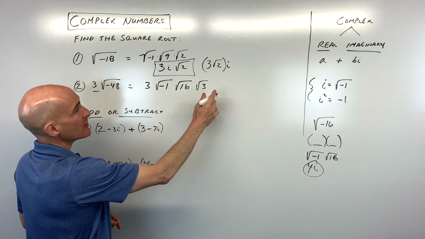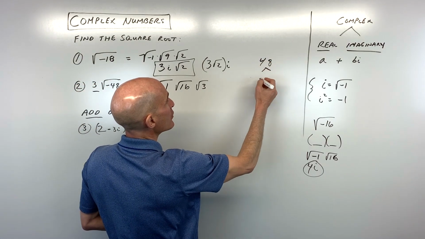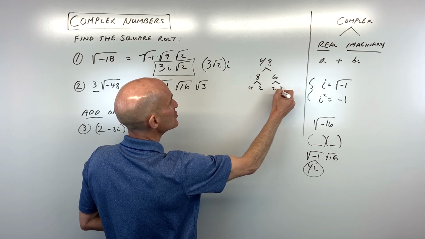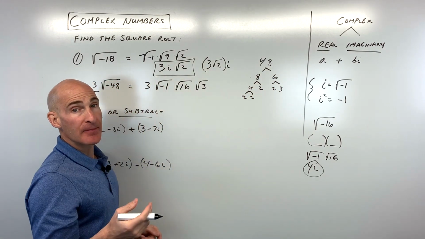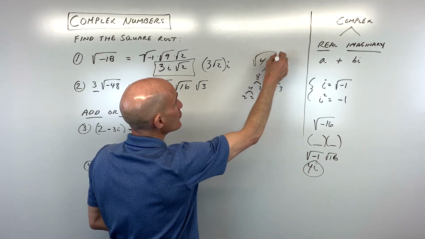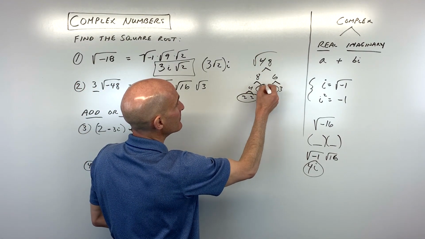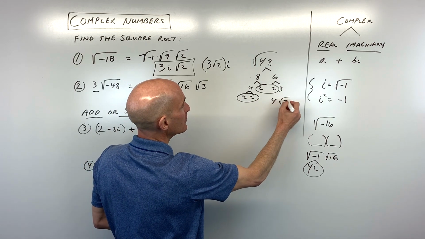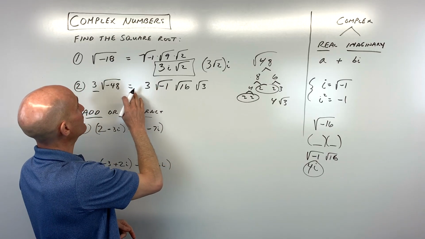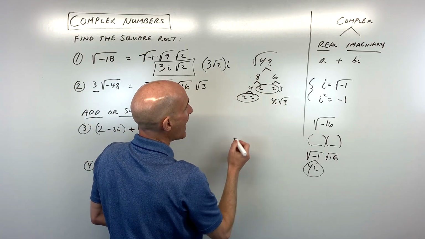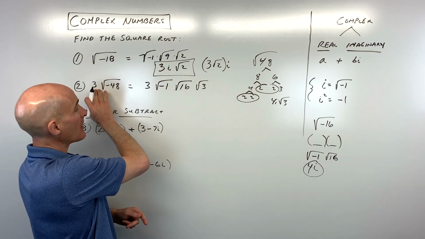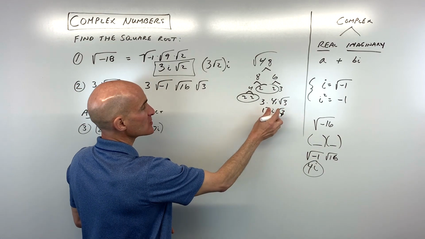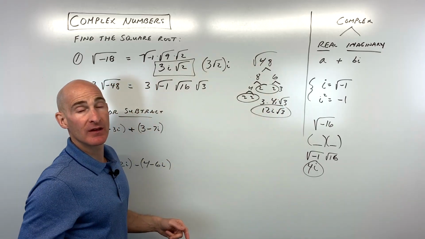Now, if you don't like this method, you could take 48 and just break it down. You could say this is like 8 and 6, this is 4 and 2, this is 2 and 3, this is 2 and 2. And then, since you're taking the square root, you're looking for pairs, like 2 of the same number. So this would represent 2 times 2 is 4 with a 3 left over. But because it was the square root of -48, this is going to be 4i root 3. Then multiply by this 3 here, which would give you 12i root 3. So that's one way of doing it, just breaking it down into prime factors.